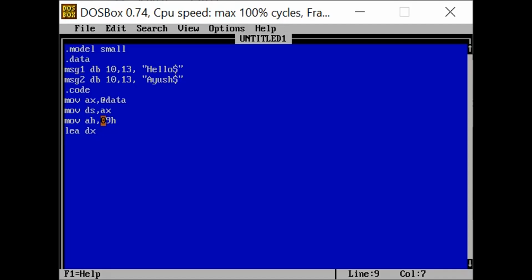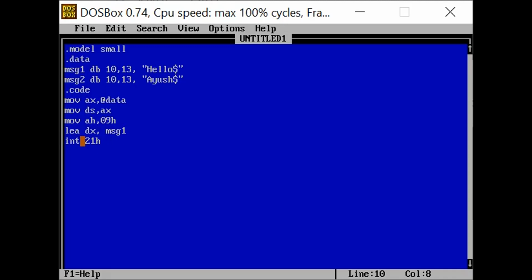The next thing is int 21h. To deploy every function, we need this int 21h. It deploys each and every function every time. So whenever you do this mov ah 09h and whatever after that, you have to end it with int 21h. So here's the end of our first function. We'll be displaying the first message. Then you go down and do the same thing, mov. I'll just keep typing, you might understand what I'm doing. 09h.